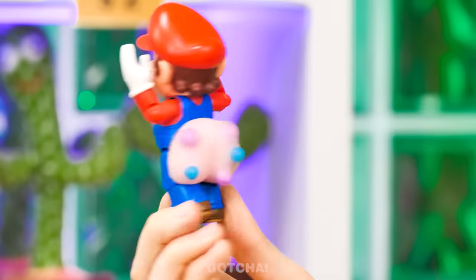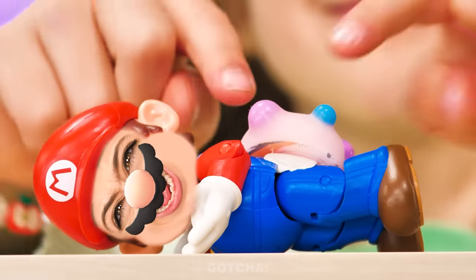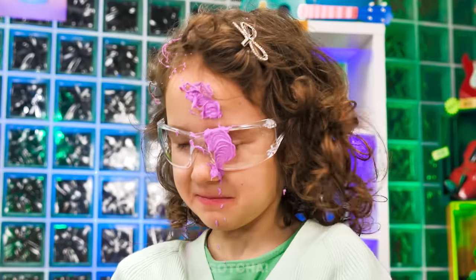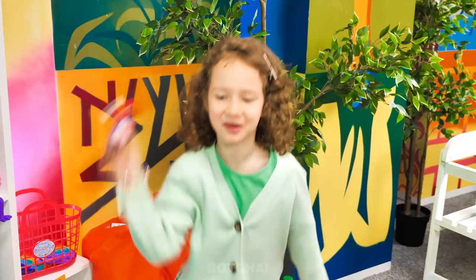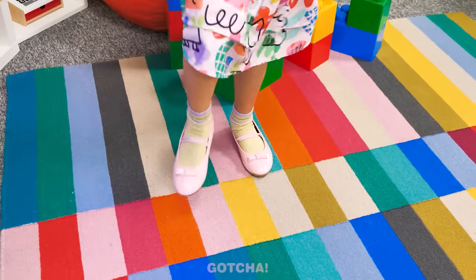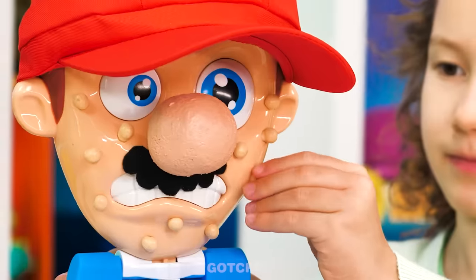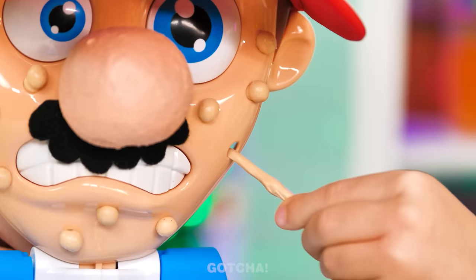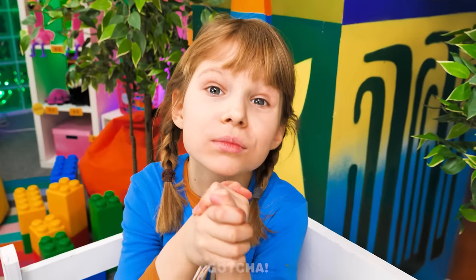It's a Mario squishy! Uh-oh! Butt pimples are the worst! There's no way Chelsea can resist popping them! Even if she's making such a big mess! There are no more pimples to pop! I want more pimples! You want more to pop? Fine! Money can solve everything! Meet Mario Pete! His pimples are bigger and more exciting to pop! They look like worms! So stretchy! Wow! I want pimples to pop too! Please, Mom!